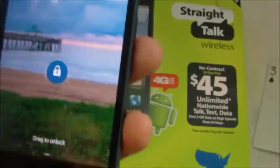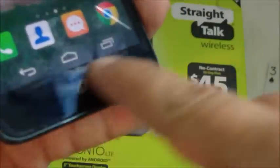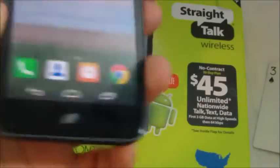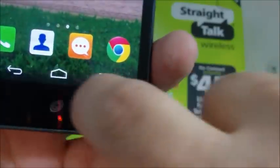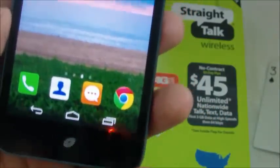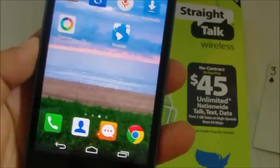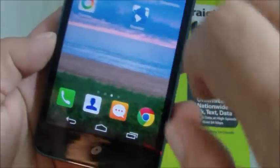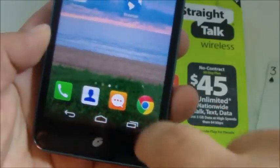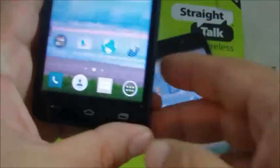Now, on the design, that's another thing that I like about this phone, and that's the fact that you don't have any Android buttons here at the bottom. So instead, what you have are those floating buttons, which are becoming more popular on some of the higher end devices. And this brings me to one of the things that I find annoying about this phone: for some reason they left out the button to get to all the apps, and there is no icon to do it.